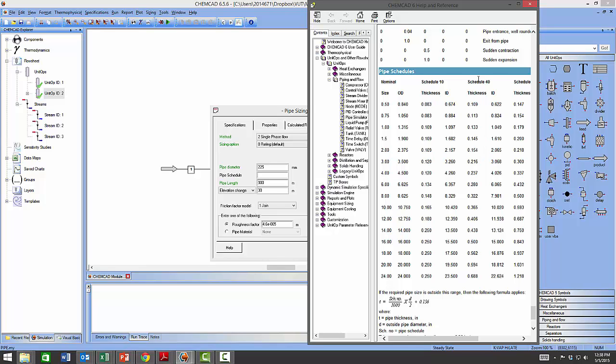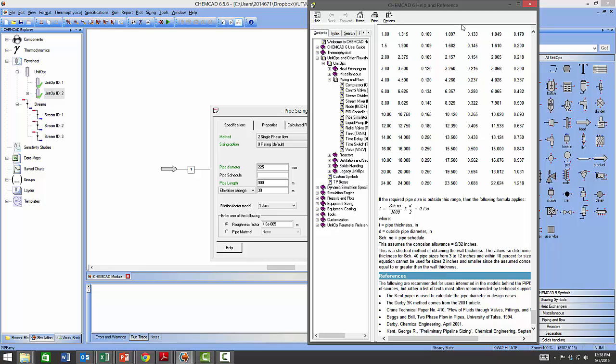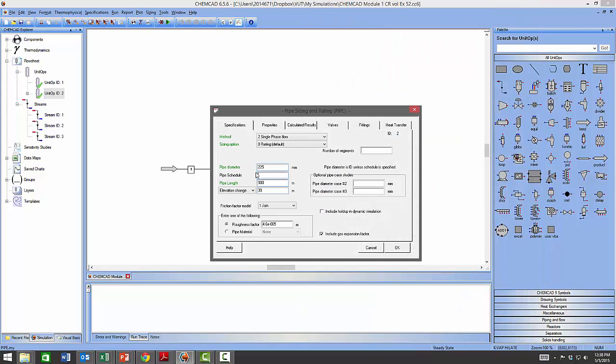If the nominal diameter or outer diameter that you are given does not fall within the range given here, you can use this formula in the help to calculate the thickness of that pipe, and hence calculate the internal diameter of your pipe that you can take back and use in Chemcad here.